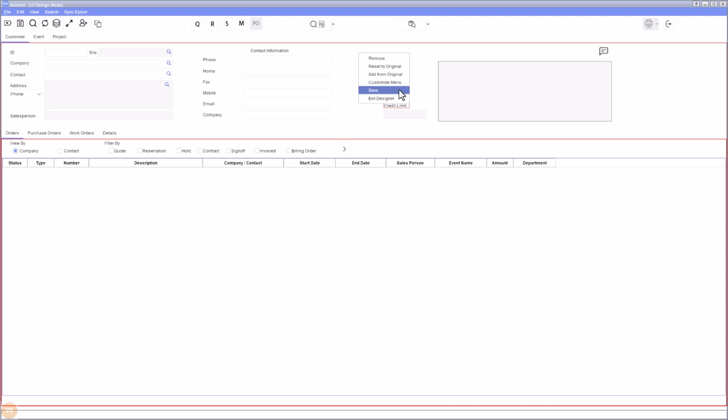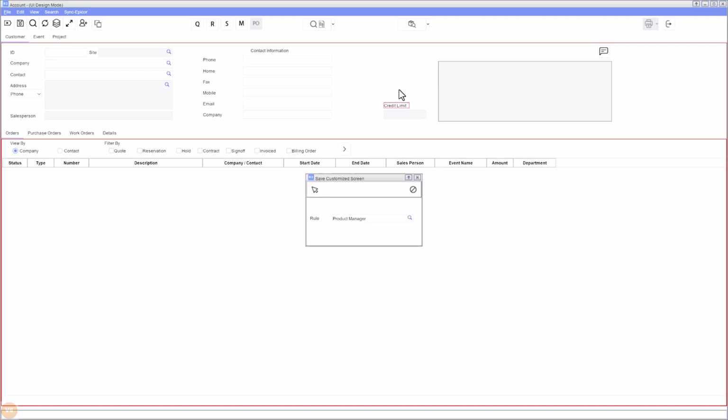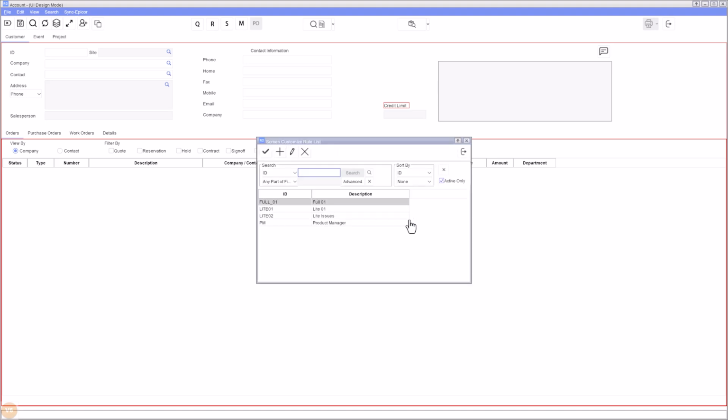Saving your work allows you to design more than one screen for different roles. For example, let me drill down and create a new save. Here you'll see Product Manager is the role that I've been working with lately, and so R2 has suggested that I save it under that role. For example, let me drill down and create a new rule. I'll click on the plus to show you an example.